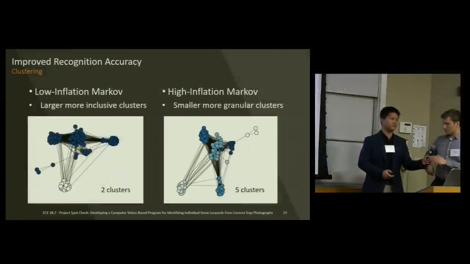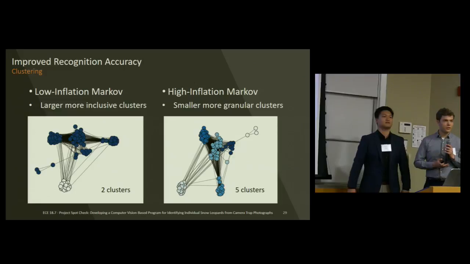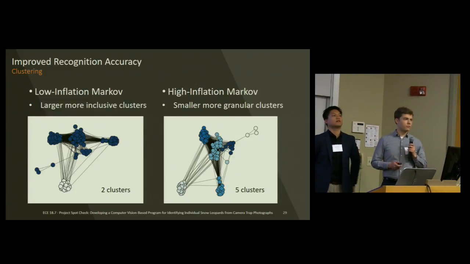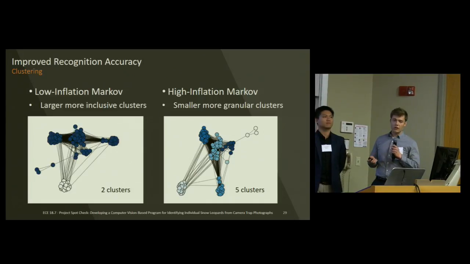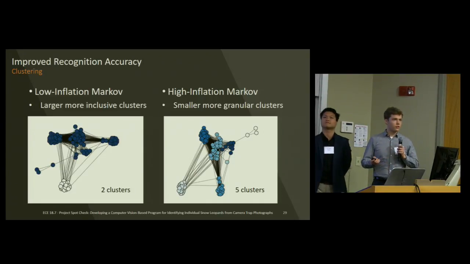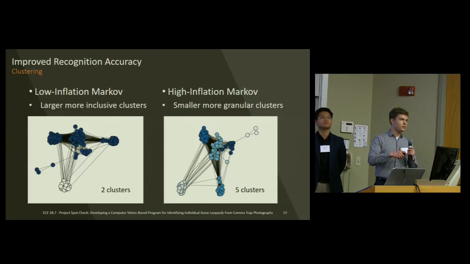And so about clustering. All right, so to start off, we're going to talk about the clustering method that was implemented last year by ECE 17.7. It's called Markov clustering. What it does is it takes the scores between each chip and it will increase high scores and decrease low scores until you have only 100% matches and only 0% matches.